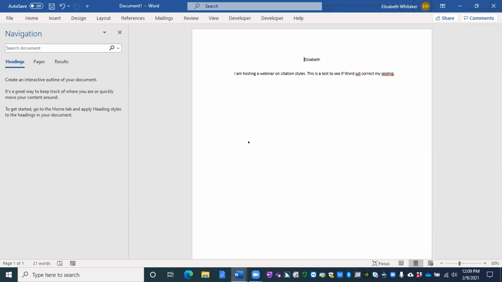Quick nav keys, when we turn them on, allow you to use letters to do certain things rather than typing the letter in your document, because if I were to press the letter M right now, of course it would type an M. But if I turn those quick keys on, it will take it out of typing mode and allow me to use certain letters like H. If there were headings in the document, I could quickly navigate this document with the letter H for headings, like heading level 1, heading level 2, heading level 3, and so forth. But even more relevant in this situation, I can navigate through the misspelled words in my document.